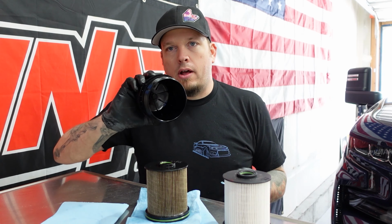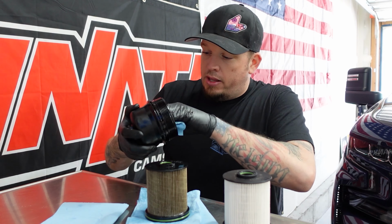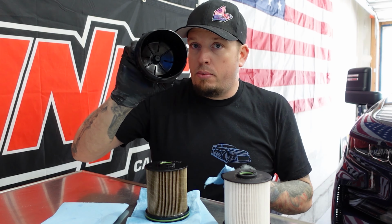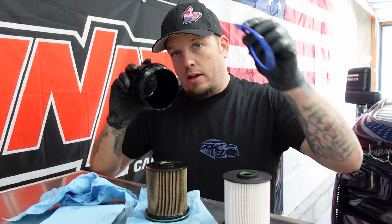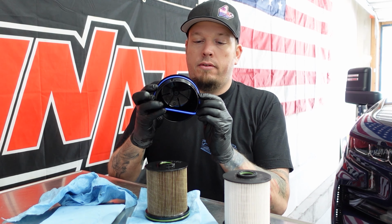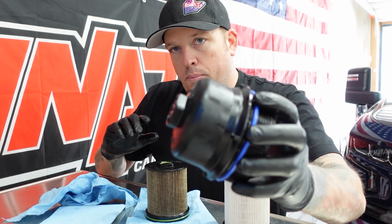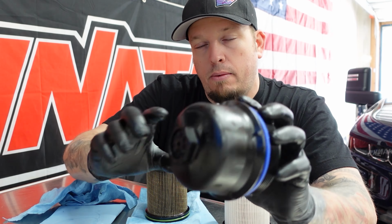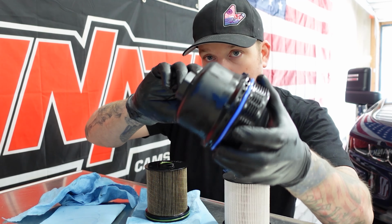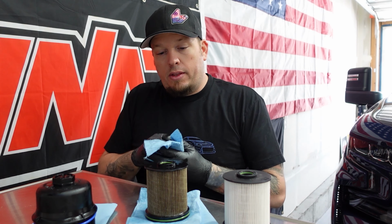All right, so here it is all spread out. We got our cap here. I sprayed this out with brake cleaner, and then I wiped it out so there's no debris left in there. You're gonna wanna take the O-ring from the kit, roll that on. And here's where it's kind of important that you cleaned off the outside of it beforehand, because now you've got dirt and everything on your fingers, and you don't wanna be spreading that all over the place. So I'm happy that that's clean now.